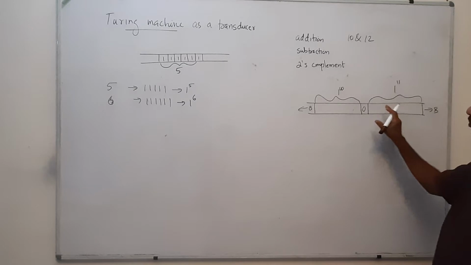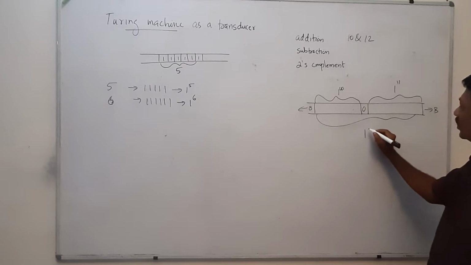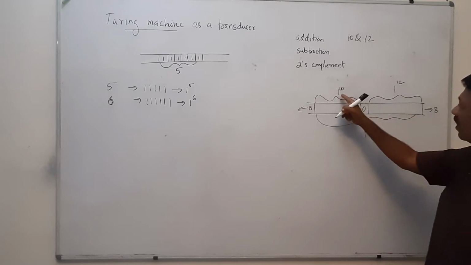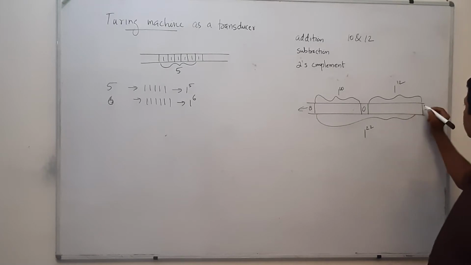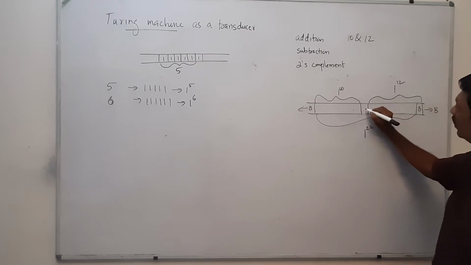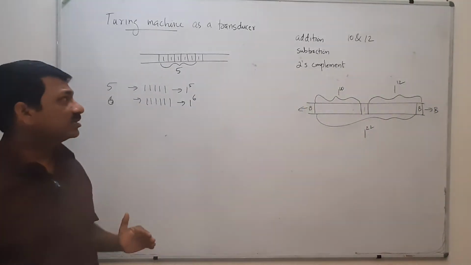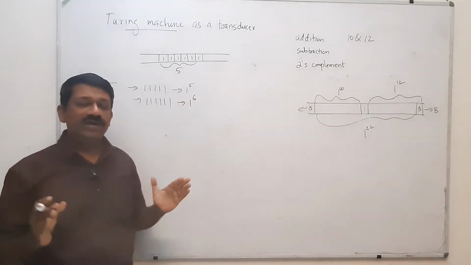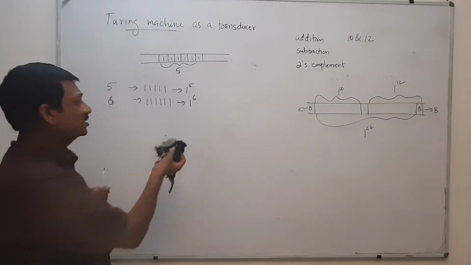And if you are adding these two, after doing that operation you have 1 raised to 22. That means 22 ones, and the last 1 becomes blank, and the delimiter you have to make 1. And this is the way you are adding. Anyway, the unary number system has only a single symbol, and any integer is represented by that many ones.